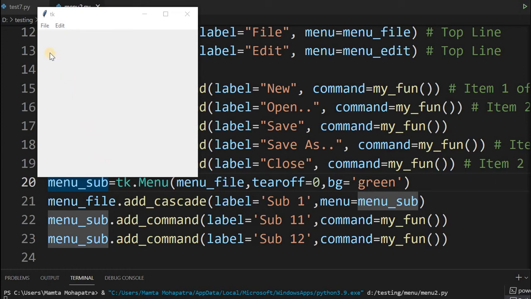Hi friends, in part 1 of this we saw how we created this menu, colors and changed the font style, everything, and we have also seen various options and methods. Now we'll see how we create a submenu like this. You can see I have pulled it and another submenu has come up. Also, we'll see that on click of any command or item from this menu, I'll be able to open a child window also. We'll see that part now.